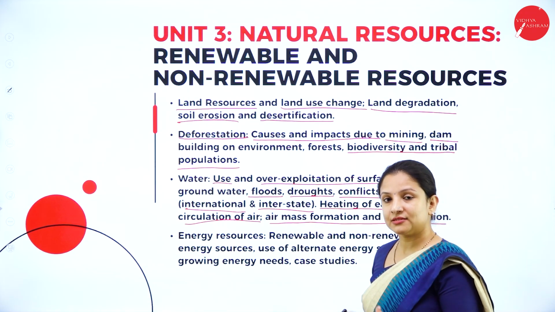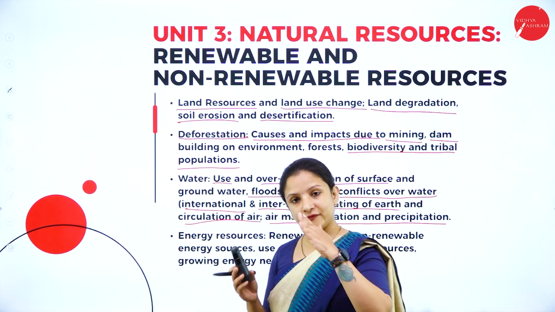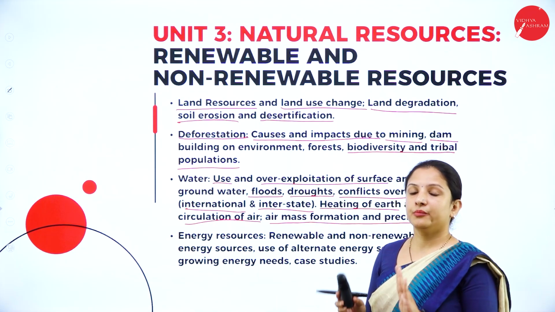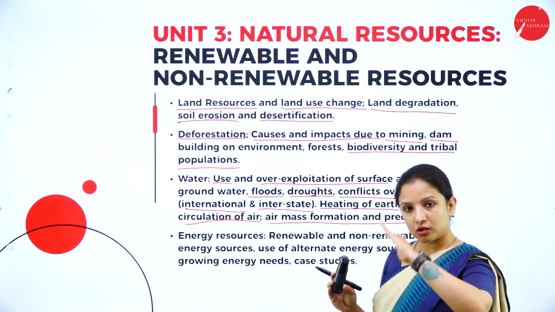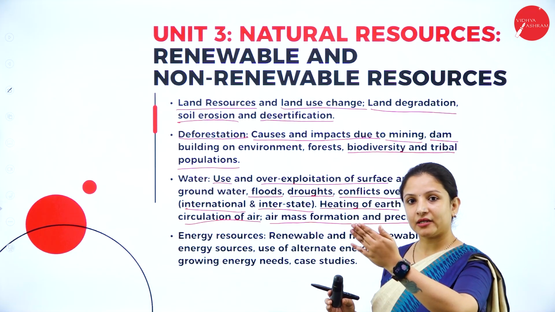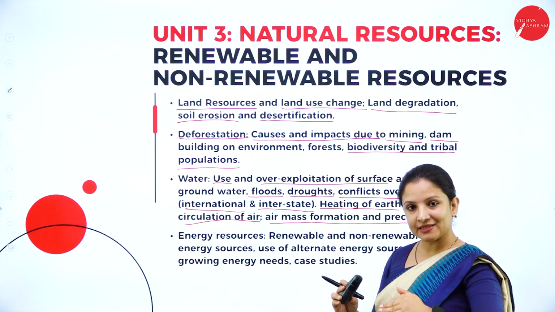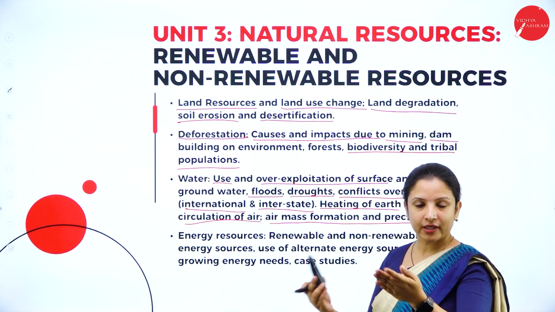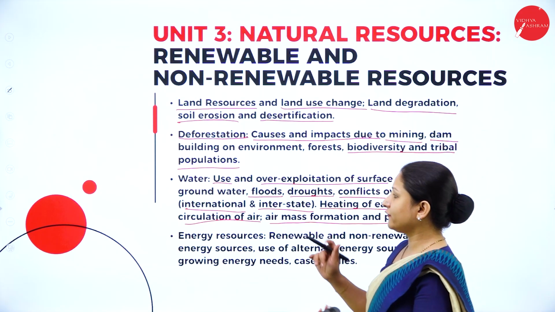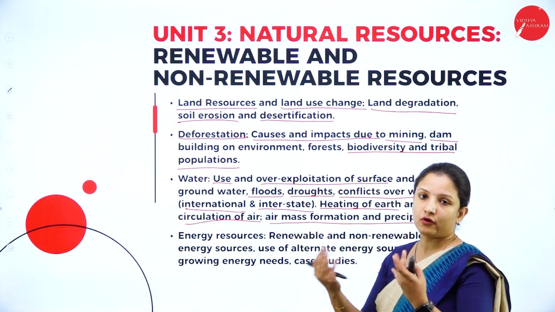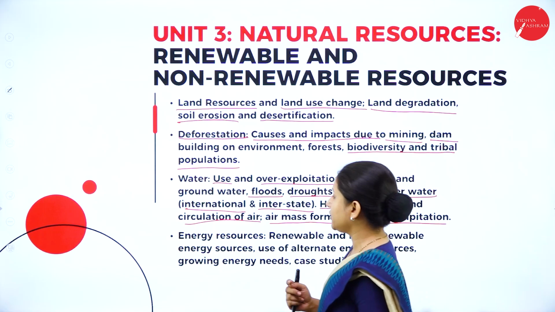So for all this, if rainfall needs to occur, the first source is water, because then only the plants will absorb water, or the water that is there will get evaporated and form clouds, or the plants will transpire water, which also can result in cloud formation. So all that is needed. Therefore it is connected. Water and rainfall are connected to one another. So all that we need to know here.